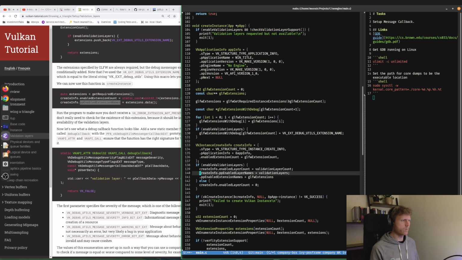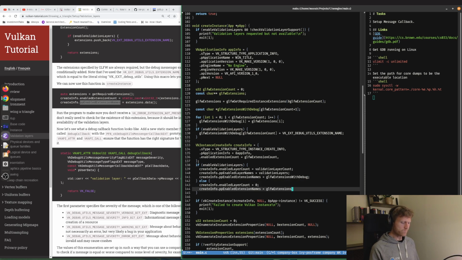Here, where we know that validation layers are enabled, we are going to set this to be equal to the debug one, because we're in debug mode. Whereas here we're not, so enabled layer count remains the same.